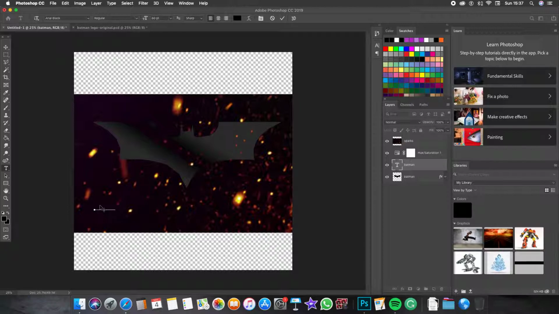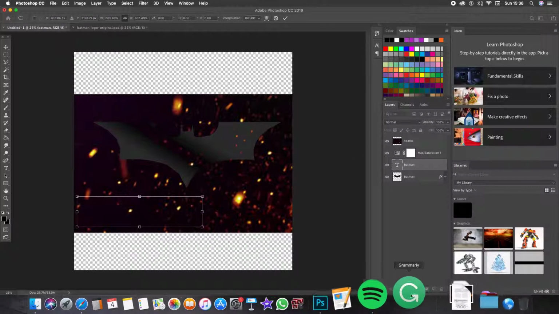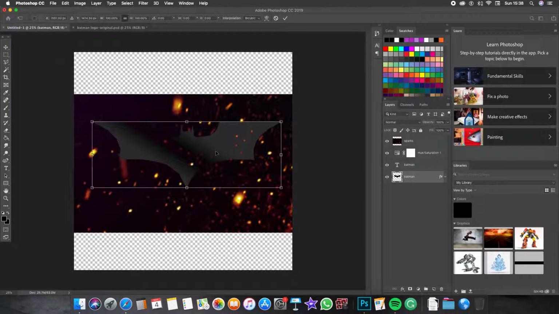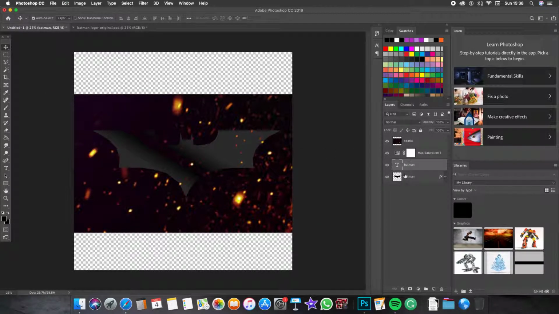I'm going to just add the text, and as you can see, if we edit text, it has that little box there, like a T, just the logo of the text tool. Okay, so you know it's not very visible right now. So you're just going to put it at the bottom there or something. Now what you're going to do is quickly move the Batman down, just something like that.